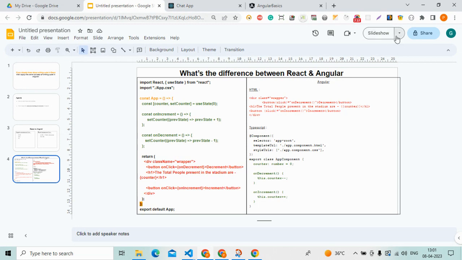I hope everyone is able to get the point of what I'm telling. If you are unable to get it, let me know in the comments section. I will update you, and if you want more information, I can provide that too. In my opinion, learning React is easy if you understand the way of writing code in Angular and correlate what you wrote in Angular with React, then it would be easy to write like that.